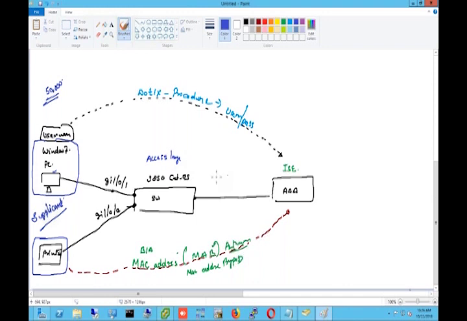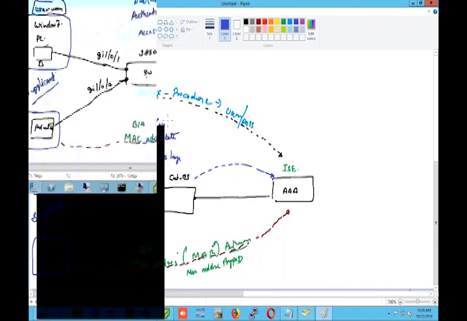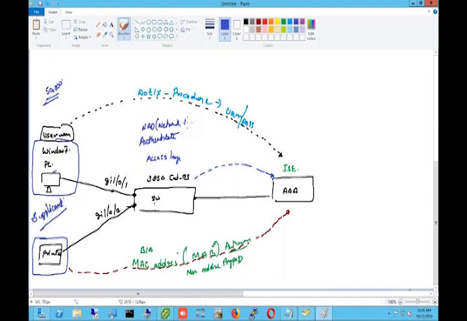There are not so many ports. Generally the endpoints are always connected to the access layer switch, isn't it? The switches which carry forward this information towards the ISE, those switches are called authenticator, or also called NAD.